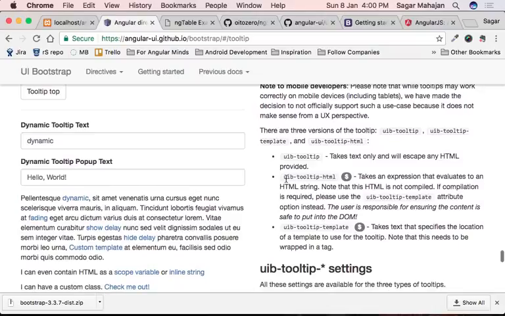If I wanted to have HTML in there, then I can use UIB tooltip hyphen HTML, and I can pass some HTML like with the p tag or h1 or something like that. If I want to pass an HTML template, I can use that, and I can pass the path of the HTML.